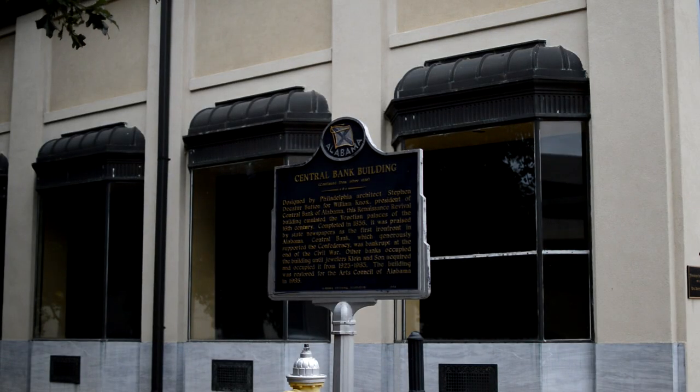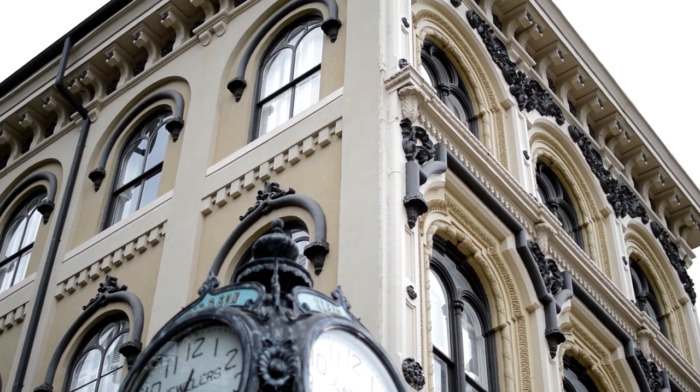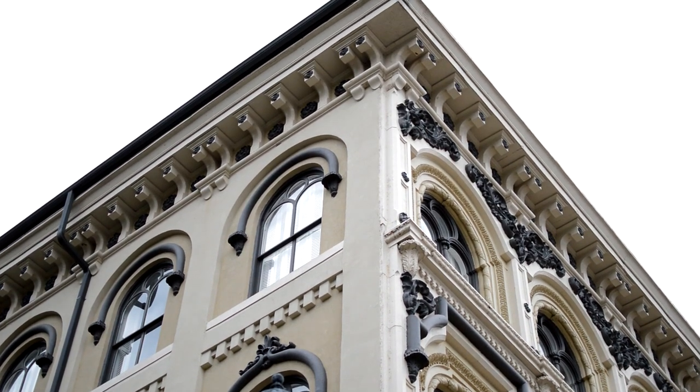The bank was funded by the Confederacy. When they went bankrupt, Mr. Winter lost just about everything, but he owned a house up there. And underneath the house there was a hollow enclosure — like catacombs or like a dungeon — that's where he held the slaves. There's also a skeleton still down there, if they haven't removed it.